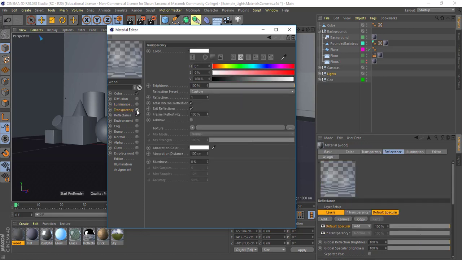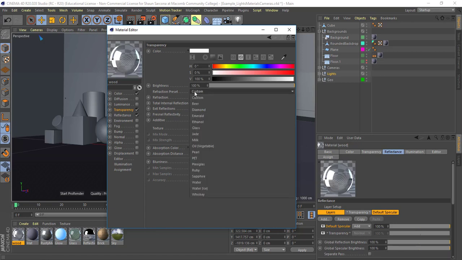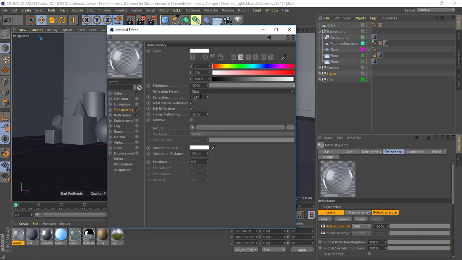I also have transparency, and by default the transparency is gone, like you see nothing there. As you play with this refraction amount, as you crank this up higher and higher, you'll see more of that glass-like look that's appearing here. The higher this number, the more refraction you're going to get. They have these presets, which are basically the actual numbers that you would use. So if this is glass, I would go to glass, and this punches in the actual refraction number for glass.